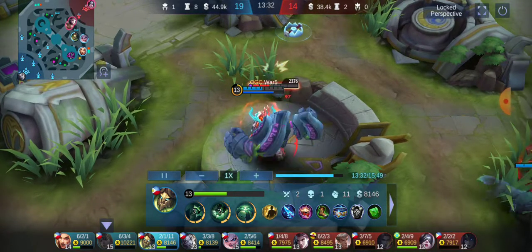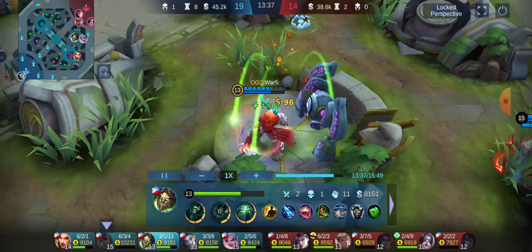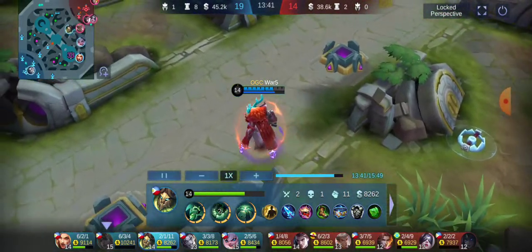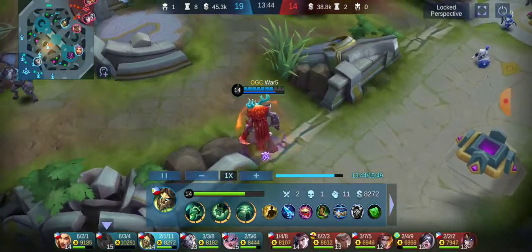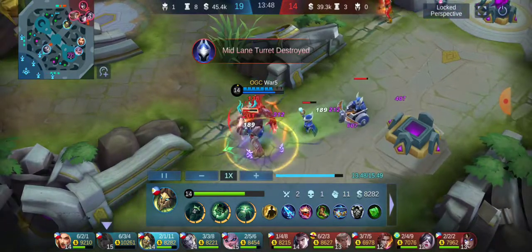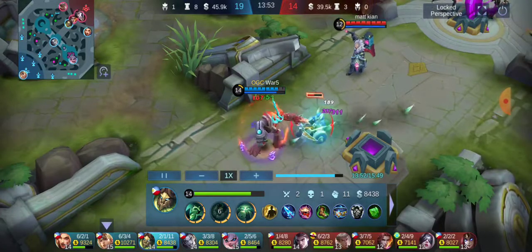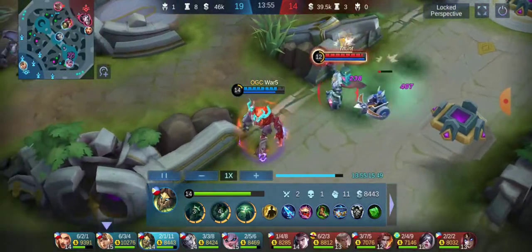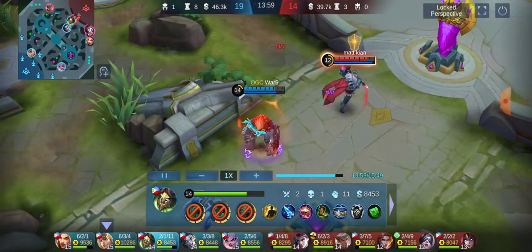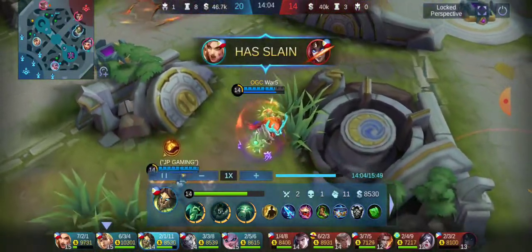Sa drafting, nagsuggest ako na mid 1-3-1. Pero masakit din yung dalawang fighter, sabi ko. At ano naman? Effective naman. Kasi nakakasawa na rin yung 1-2-2, 2-2-1, 1-3-1. So minsan, it's a celebration of 1-3-1, no? Guys, pero, imagine, lalabas sa endgame, tatlo yung core nyo.